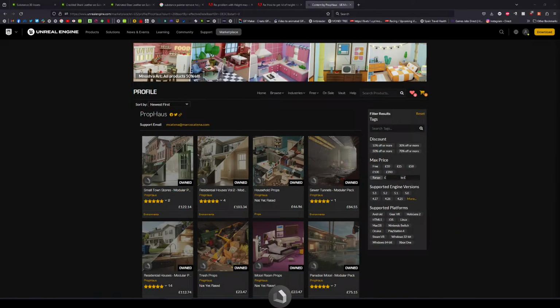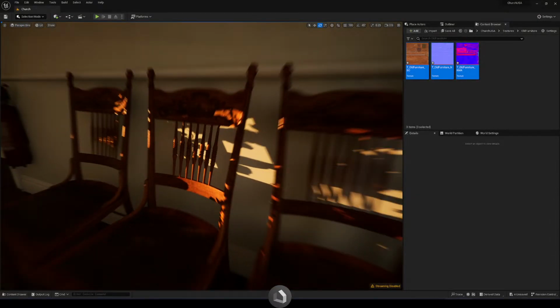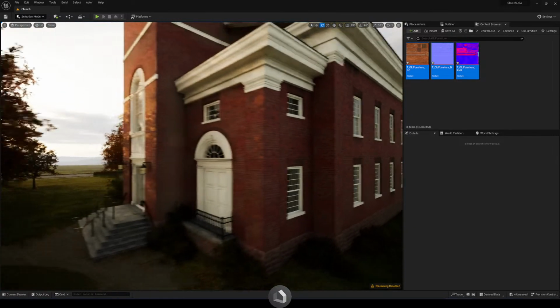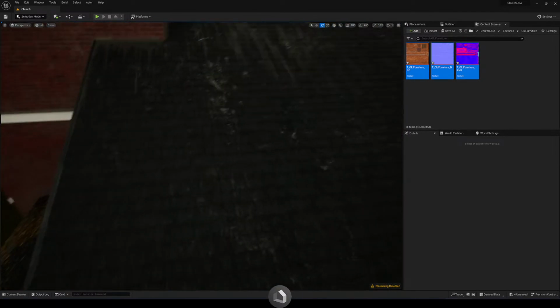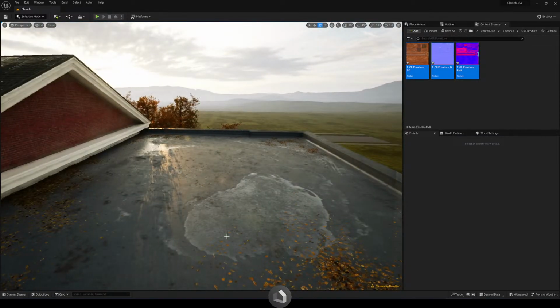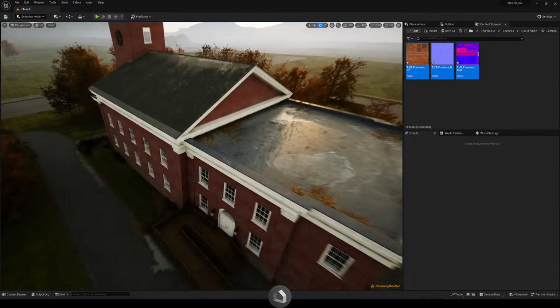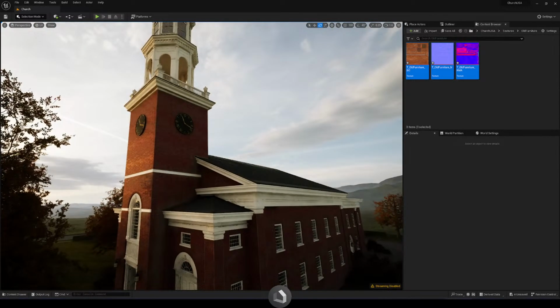Because I think with Town Stores and this pack, I'm using masks to create dirt on everything. So like up here, you could edit those within the shader to increase it or decrease it.